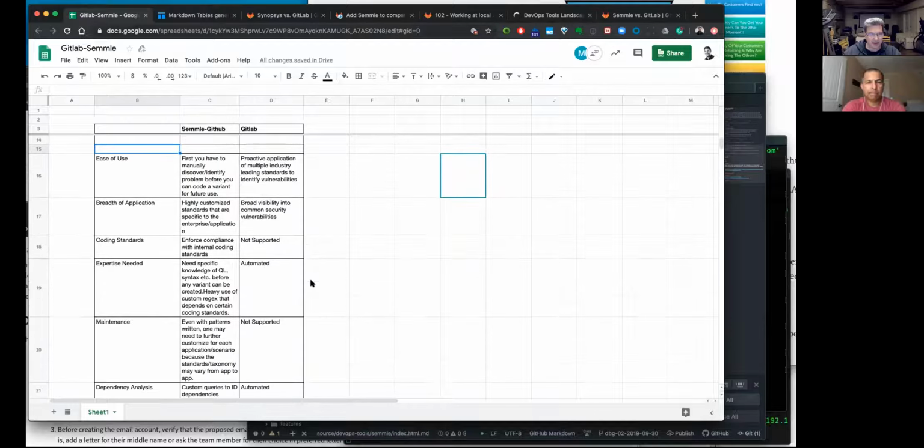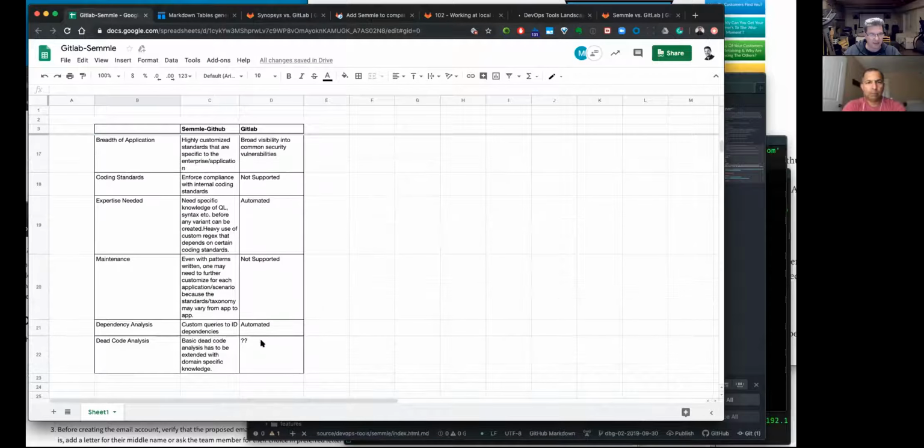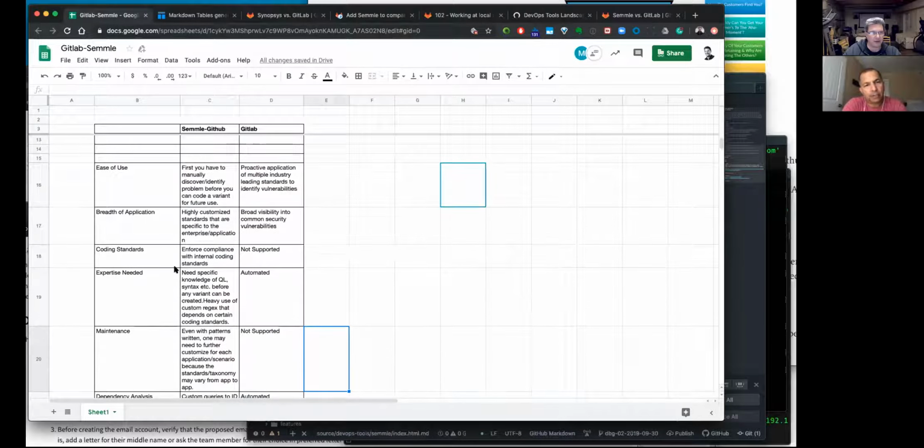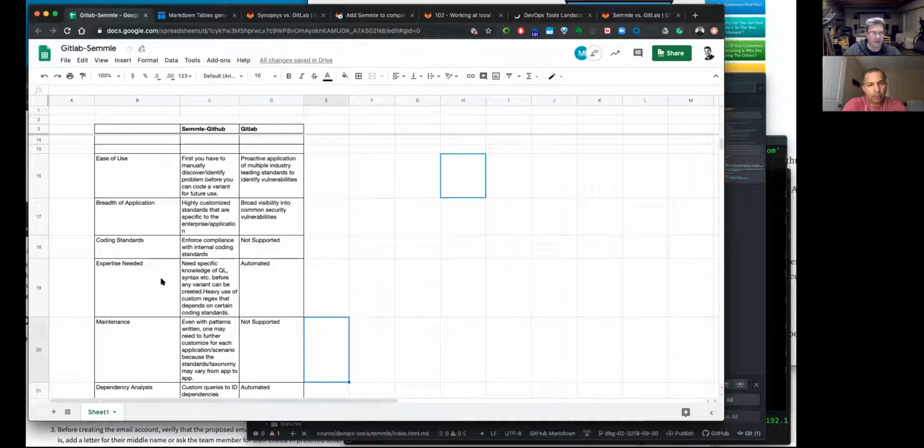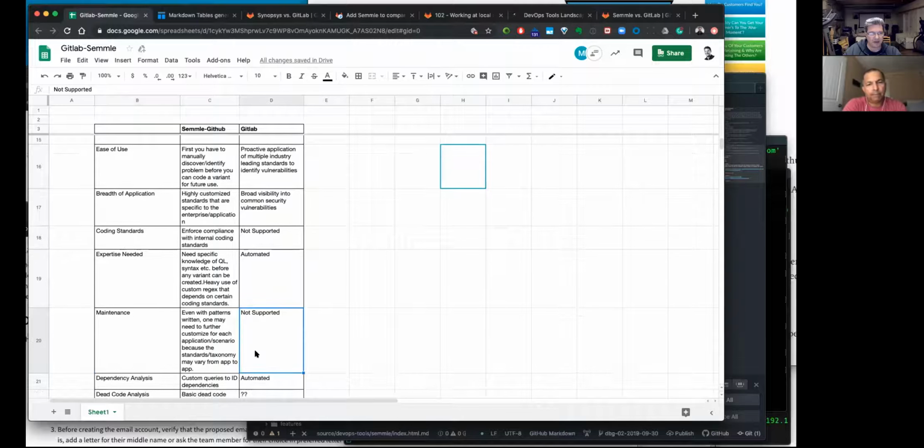So let's make this the table that we want it to be. Make sure you add, yeah, this is sort of a question mark whether we do this or not. Dead code analysis, basic dead code analysis has to be extended with, what is dead code analysis? It's like code that's never executed, right? We probably need some descriptions on these, yeah? Because some of these are actually features, right? That's a feature we could put in the feature list. And so is dependency analysis. I think I would take the first 4 rows of this and leave it at that and not go to the other 2. I think the dependency has already been covered in the previous checklist above, so that's more context. 2, 3, 4. What about maintenance? I guess maintenance, 5. 5, yeah. Okay, yeah, leave these out.